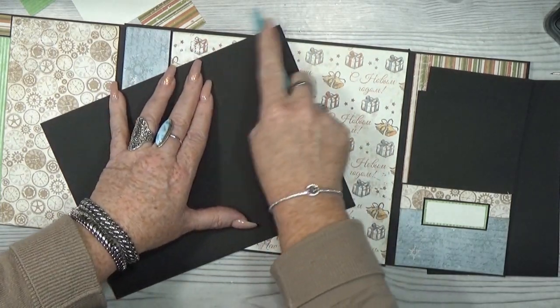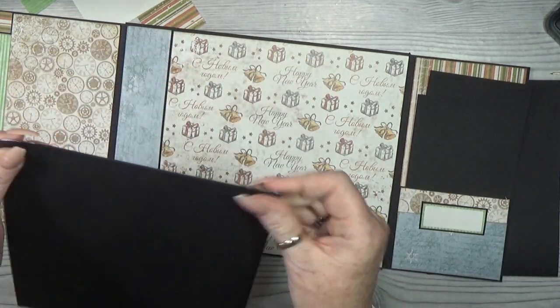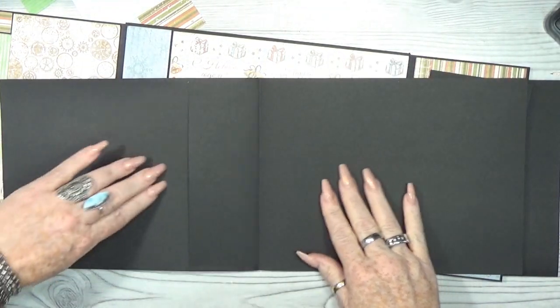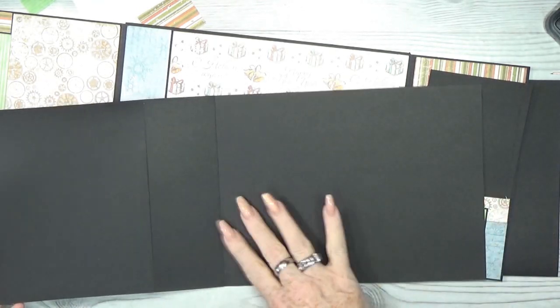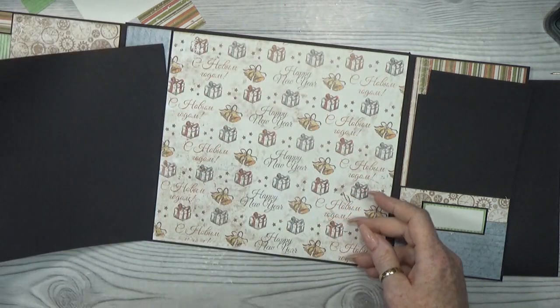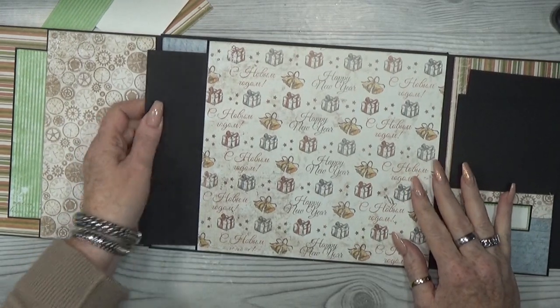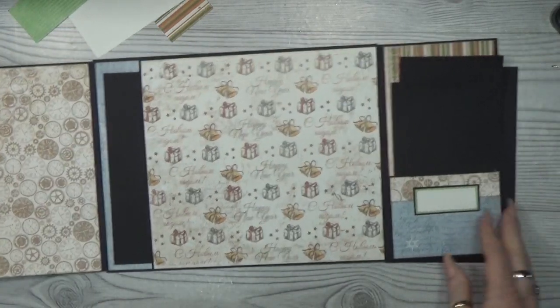So what did I do then? That leaves us with a nice big booklet, but you still have a nice little pocket here. Ah, cool. Yes, I love that. All right, so of course I'm gonna decorate this with the pocket. Definitely the pocket, maybe the rest I will keep clean. But yeah, and then this fits nicely inside here. The hinges inside is a little, but yeah, that's the deal, guys.